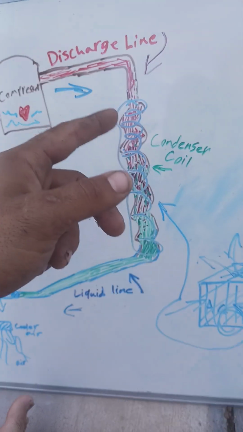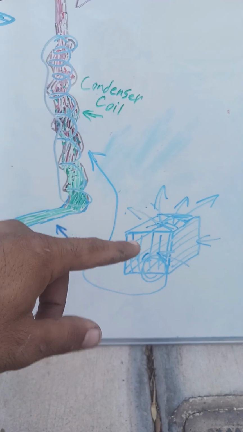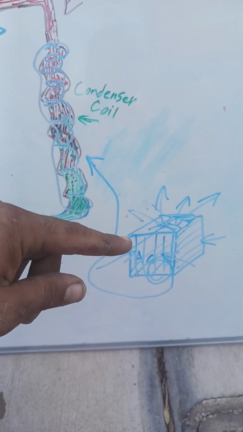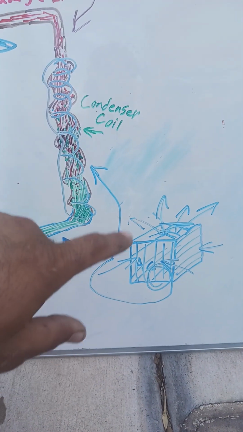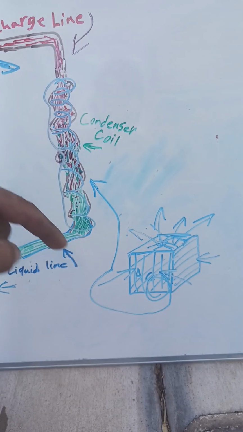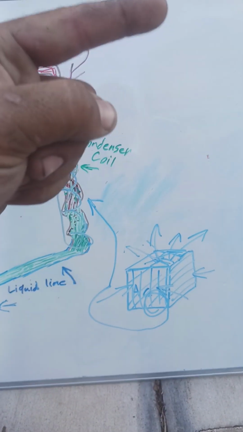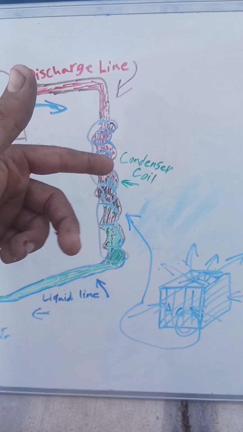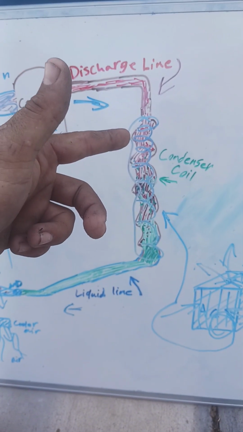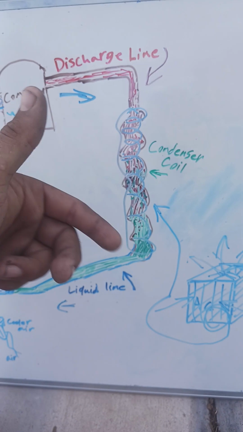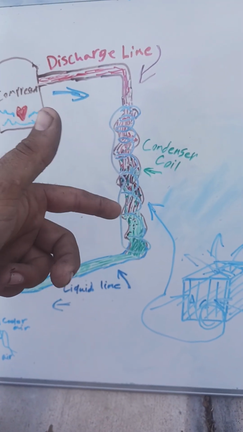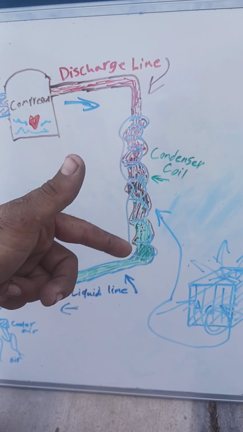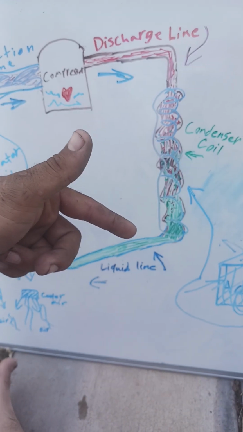And it starts to condense. How? Because you have air being pulled in the side of the AC and out the top. There's a fan on the very top of an AC unit that pulls it into the side and pushes it out the top. So that's what it's doing. It's removing the heat out of the hot gas that's inside the line, and it's causing it to start to condense into a liquid. Once it starts to condense into a liquid, this green indicates that you have full liquid. It goes straight out into the liquid line. Where does that look like? I'll explain that to you right here.